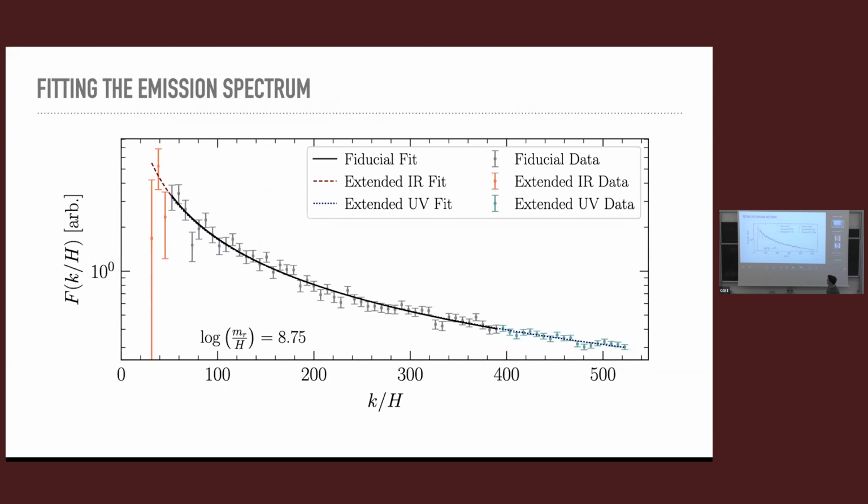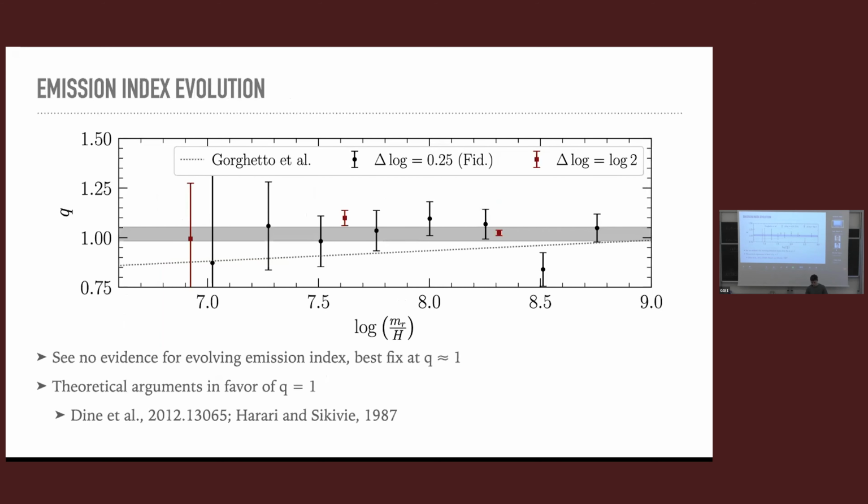Okay, so this is what this differential spectrum looks like as a function of the axion wavelength. And the point here is we're going to take a power law model to fit this and ask what is the q, that quantity we were talking about before, associated with the emission that we observe. Here, you should look at the gray and the black lines. These are the fiducial analyses, the windows in k over H that we use to fit. And I'll tell you now that this fit is really well described by q equals 1.